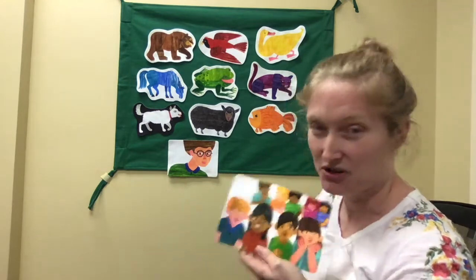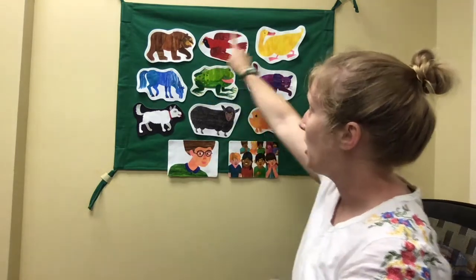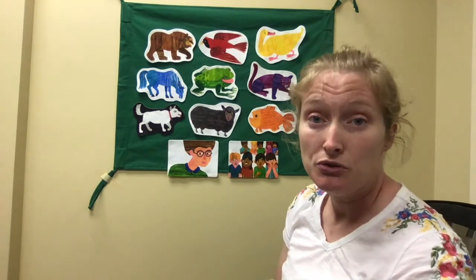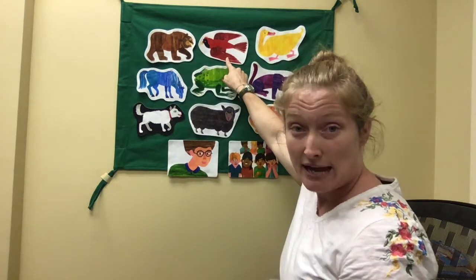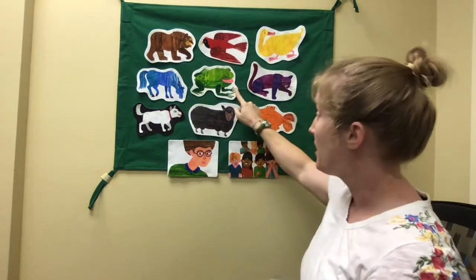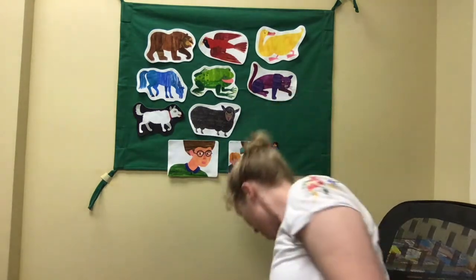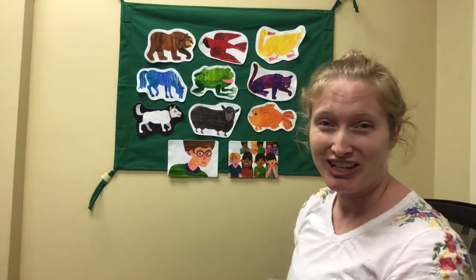So I've got all of the boys and girls looking at the teacher. Now, what do you think the boys and girls see? Can we go and say our animals one more time in order? Boys and girls, what do you see? Then we see a brown bear, a red bird, a yellow duck, a blue horse, a green frog, a purple cat, a white dog, a black sheep, a goldfish, and a teacher looking at us.